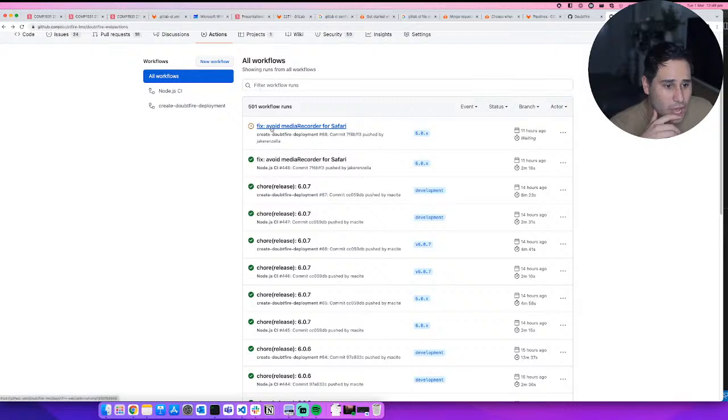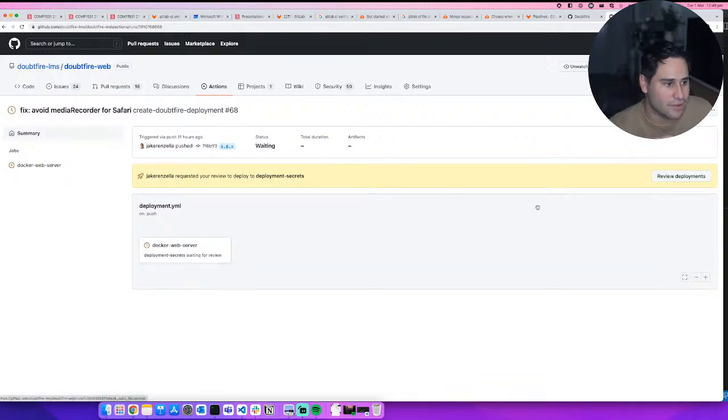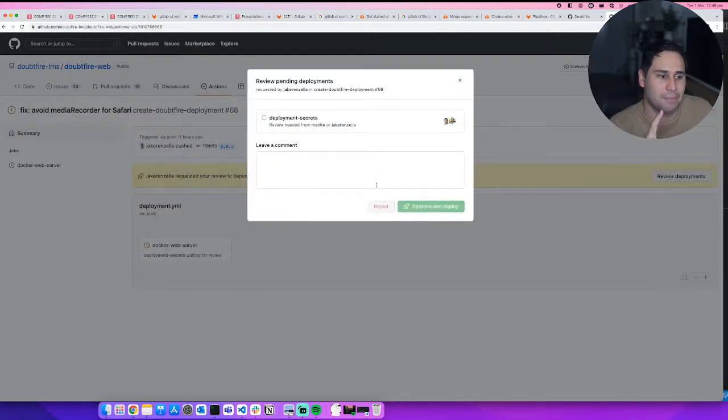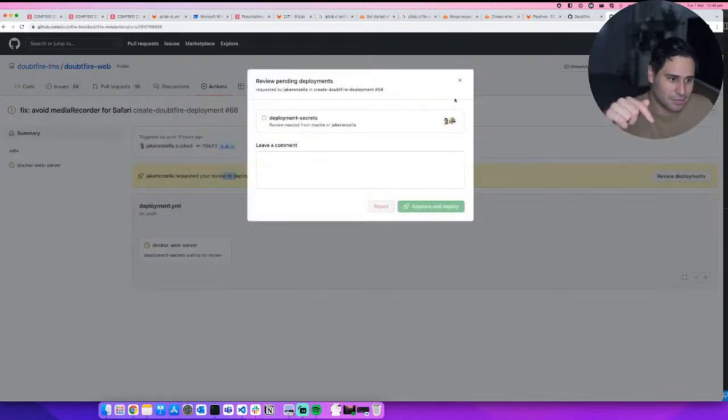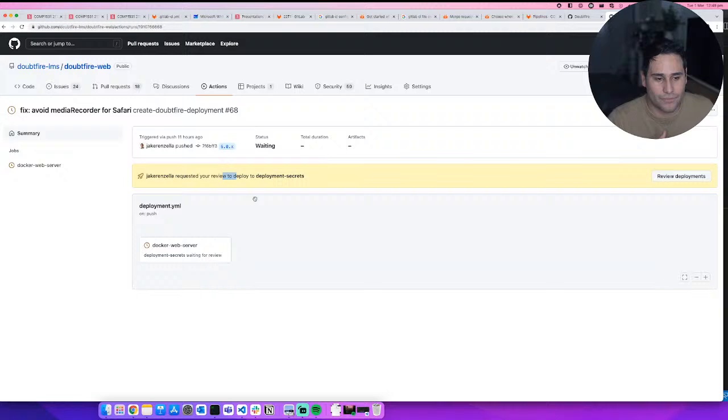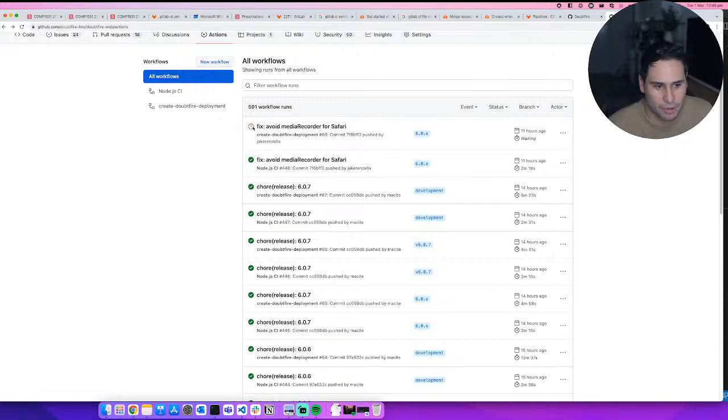This one that's waiting is the actual one that deploys to the server, and we need to manually review these because it's an expensive operation and we don't want to deploy something we didn't mean to. With this one, I have to manually hit the big button to go off, create the Docker image and push it off to the server. So this one needs manual approval, and I'm not ready to push it, so I'm not doing it. Someone else will do it.